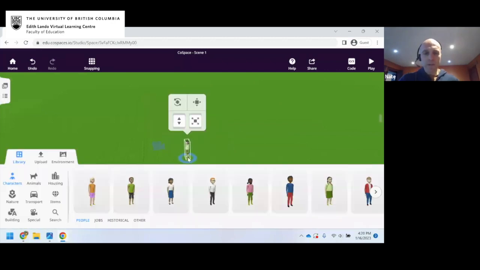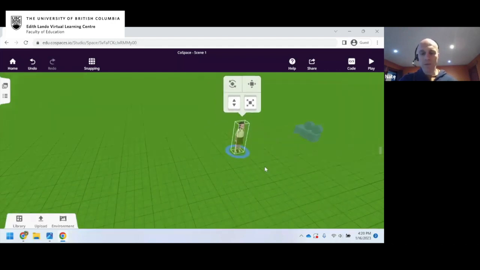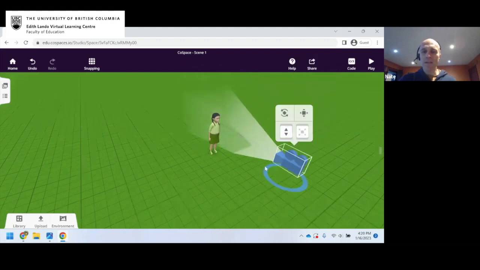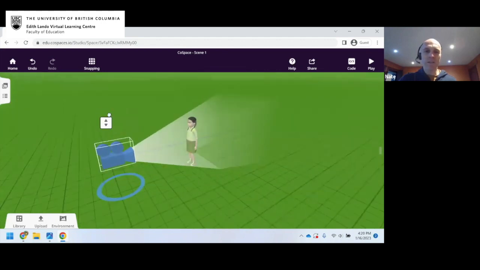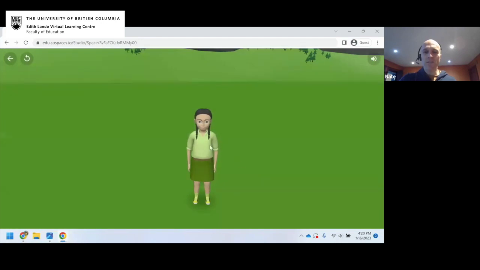I'm going to bring her in and close my library up, and I'm going to zoom around and come in a little bit closer to take a look at her right here. Now you can see here's my camera, and I can put my camera down and shine the camera right on the character. You can see my camera has kind of a light. So I click play here. You can see there she is. She's just standing there. Now they do have idle animations, so they're just going to hang out and look around like that. That's just part of the program. So that's great. They're not just standing solid still. They do have a little bit of movement for idle.